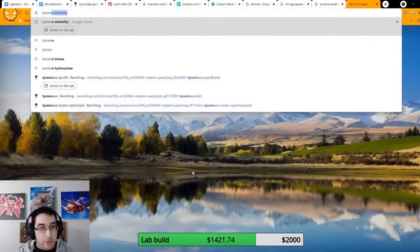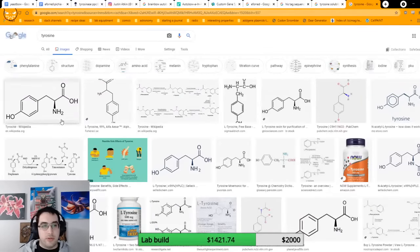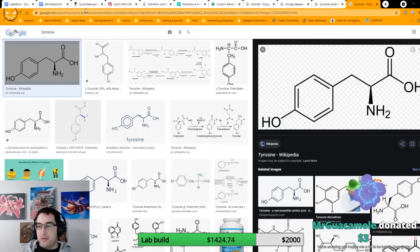But when you look at tyrosine, just as a thing, you'll notice that this is what tyrosine looks like. When tyrosine is broken down, it's cleaved right here, which means this is what's released, which for those of you who don't recognize that molecule is phenol. Phenol is not good for you. So this is the one problem with growing shitloads of melanin. We think that just as a byproduct of having ridiculous amounts of tyrosine, it might be producing loads and loads of phenol by accident, which isn't great. Again, phenol is not good for you. So not sure what to do about that.